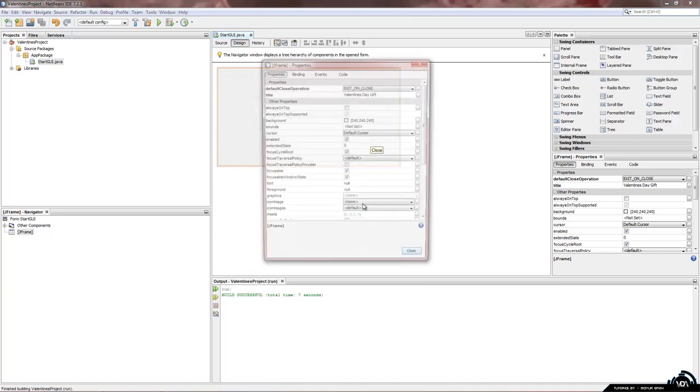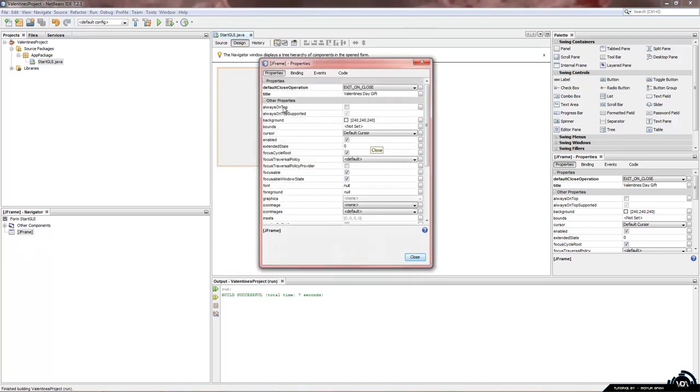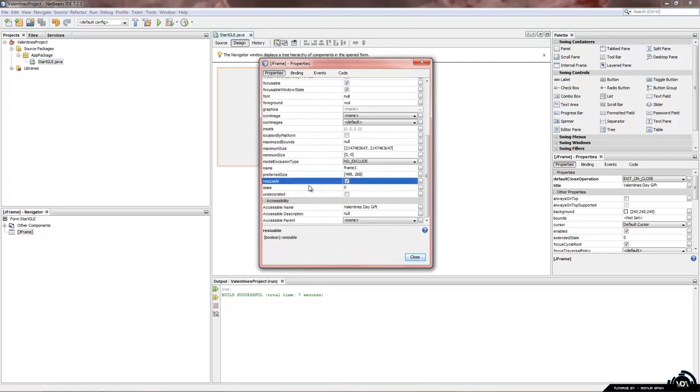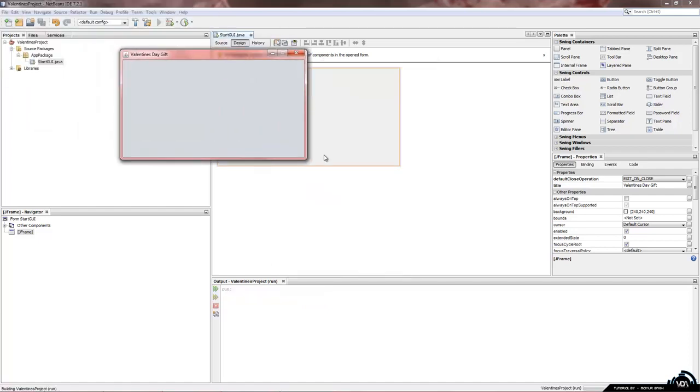So let's go back to the properties. Always on top, we won't fill it with that right now. Now resizable is something that might cause problems in the future. Now when I build my programs, I usually never have it as resizable, so I always make that false, so untick that. Now you can see we no longer can resize this in any direction.